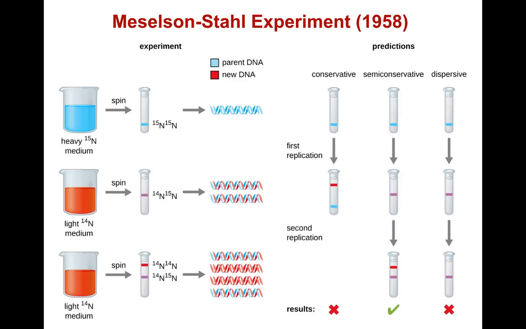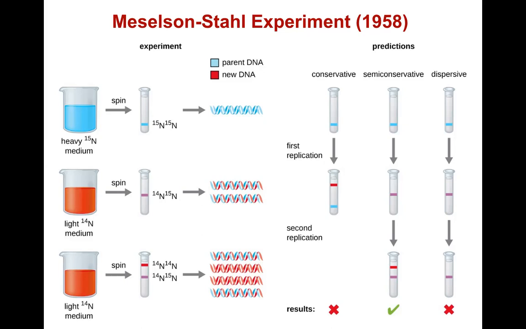What they did was they took the E. coli and grew it inside two separate flasks. All right, one of them, they would expose to N15. The other one, they would expose to N14, and let it grow. So how does this work? Remember, what we're trying to figure out is, with the new DNA double helixes that would be formed, how would they incorporate the N15 compared to the N14?